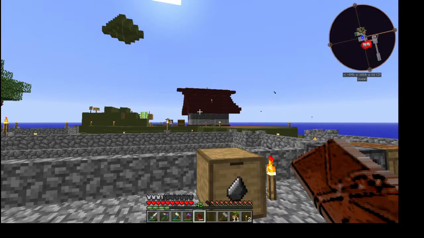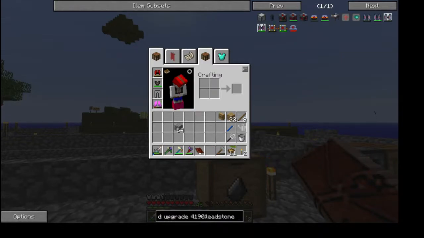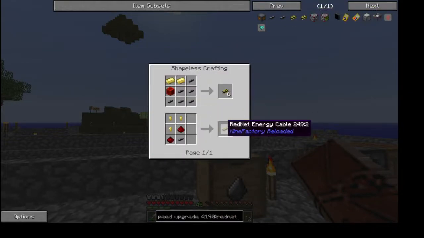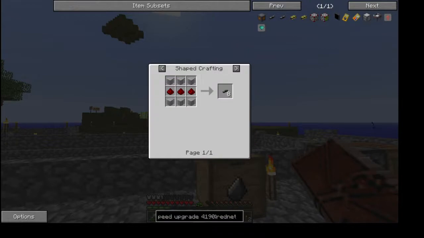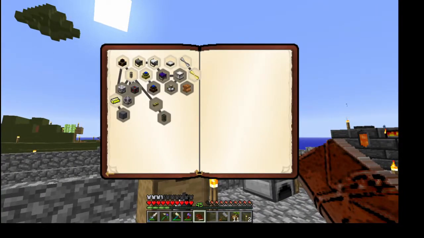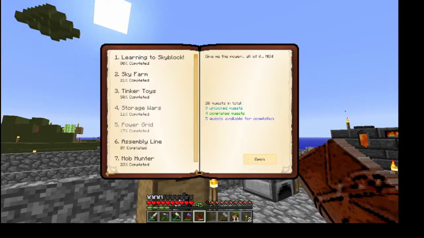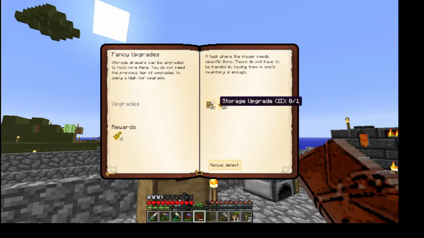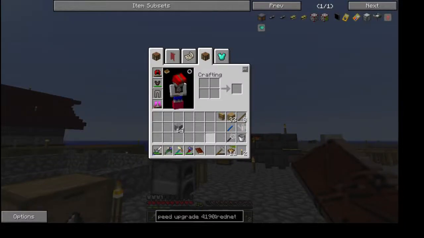Oh man, it wants a RedNet energy cable. Can I do that? RedNet. Ew. That's super expensive right now. So no. We'll do that later, just to get to powered storage. There should be something in Storage Wars about this all. Yeah, right there's the drawer controller. So let's take a look at this. Storage upgrade and a drawer key.